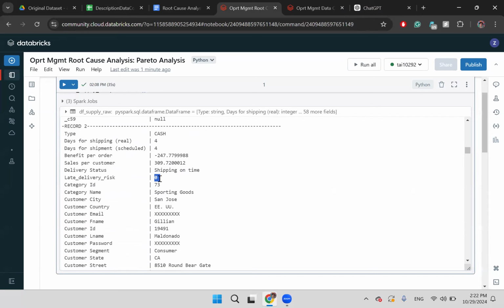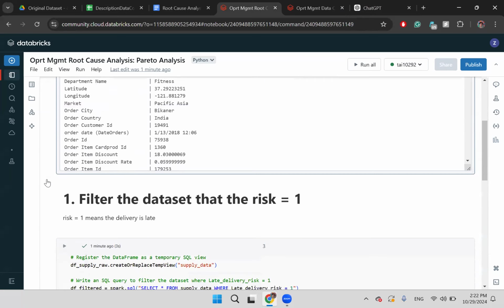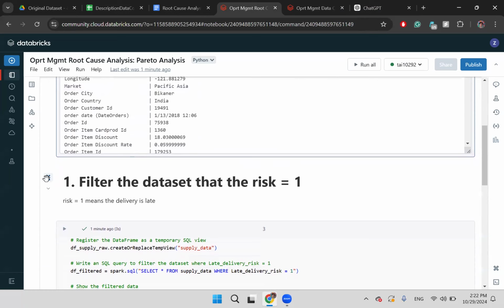The reason why we filter it is because we only want to calculate the factors that affect the late delivery. So we filter out the deliveries that are on time. Does that answer your question? Yes. So that's the only thing that I will be doing it for, the late delivery risk. Yes, exactly.